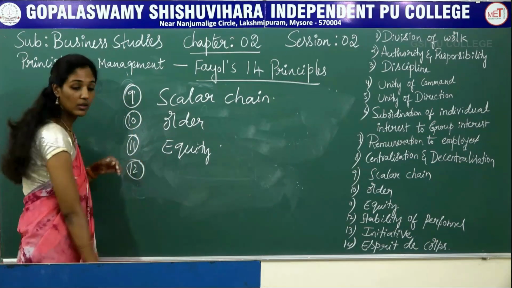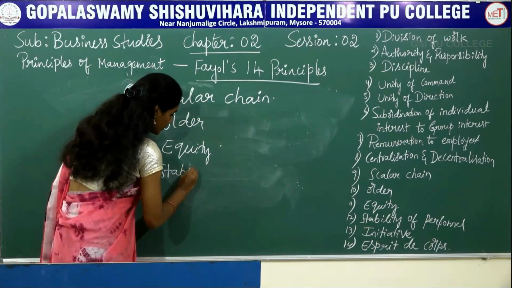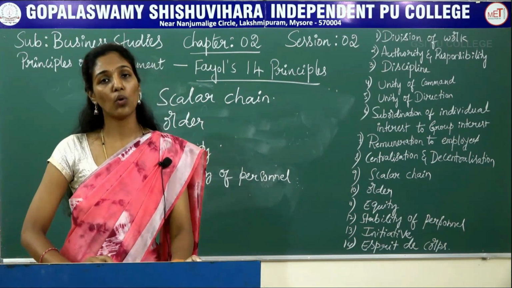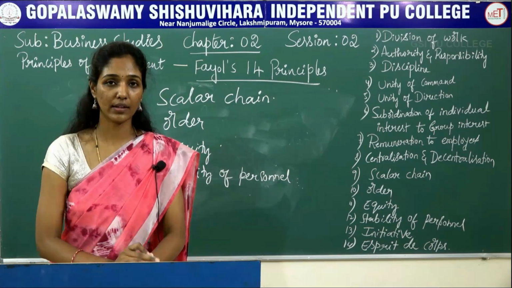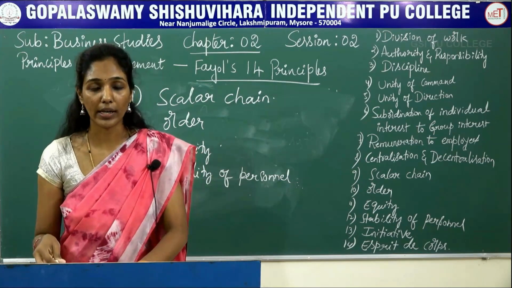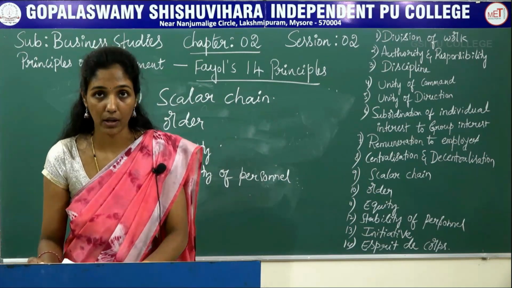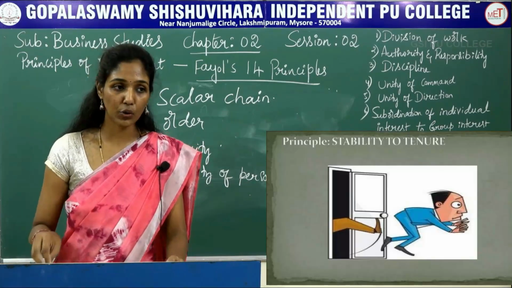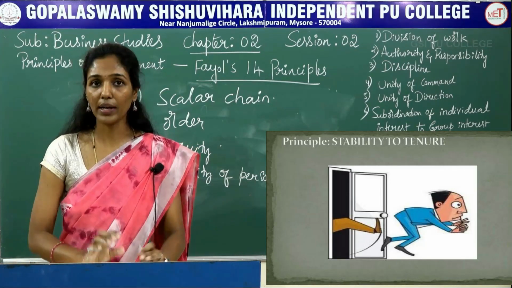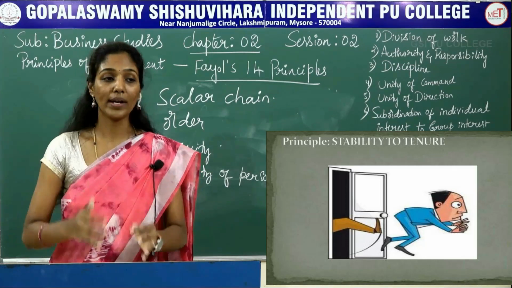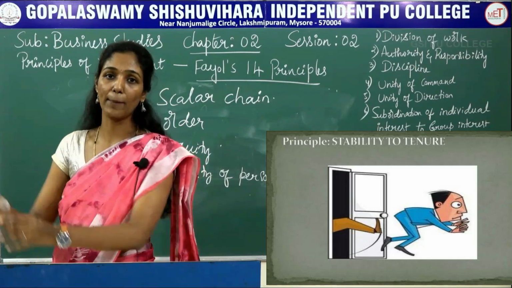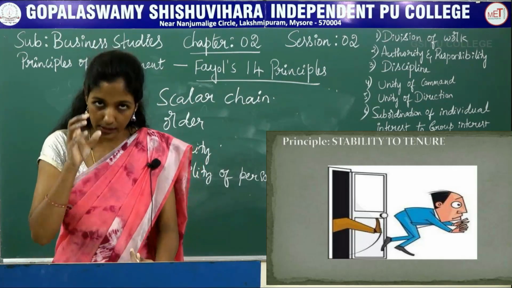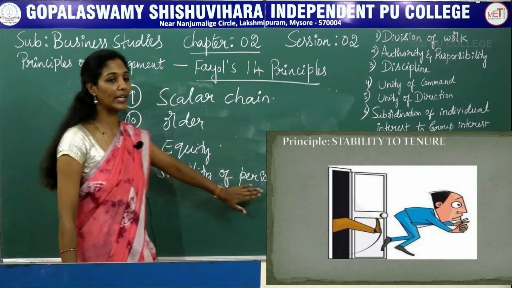The next is stability of personnel. Each and every organization should aim at minimizing the employee turnover. What is the meaning of employee turnover? Employee turnover is nothing but the measurement of the number of employees who leave an organization during a particular period. According to Fayol, time should be given to a new employee to get adjusted to a new work and succeed in doing it well. But if he is removed before, then he will not be able to render worthwhile services. So you should give some time to the new employee to get adjusted, and not remove him before he renders worthwhile services. This is what he said through the stability of personnel.